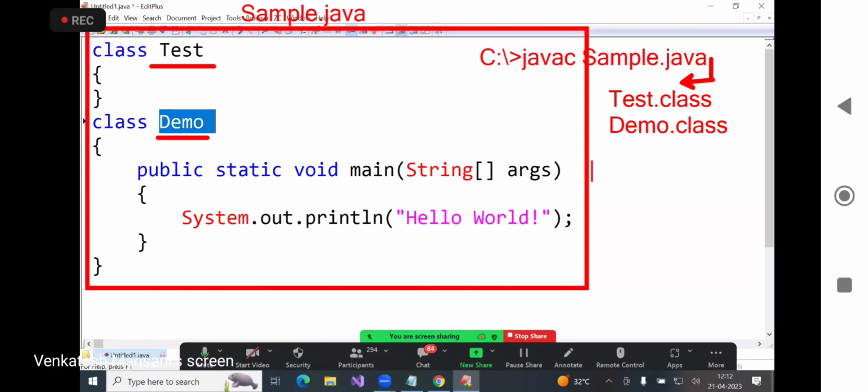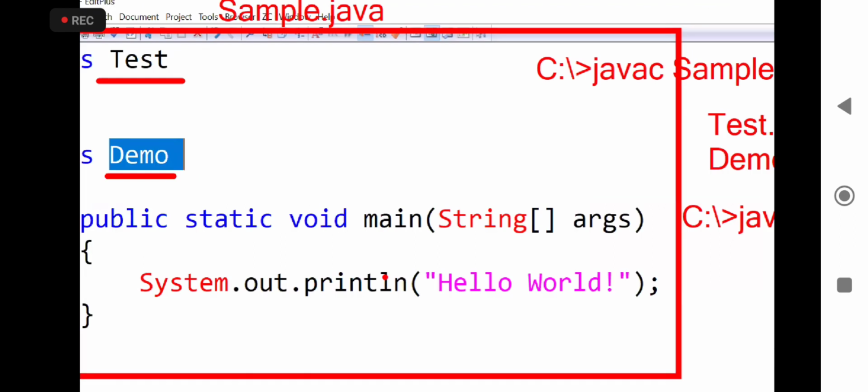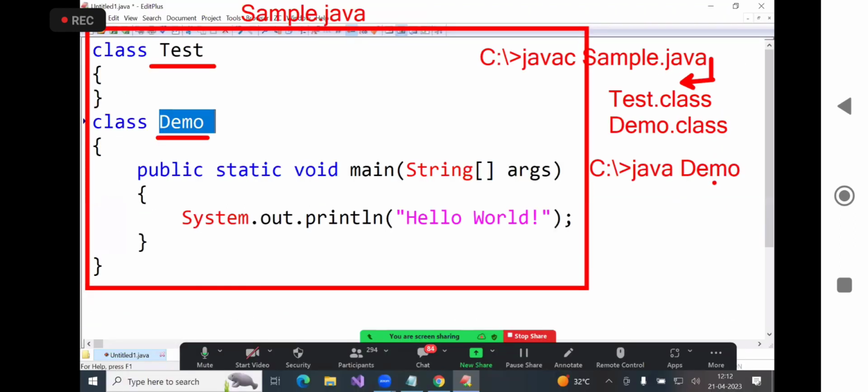Then how do we run the program? java Demo. Then what will happen? Demo.main is called, because it is static, and like that the program is executed.